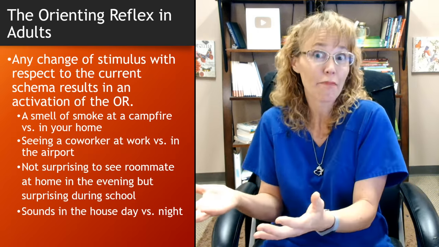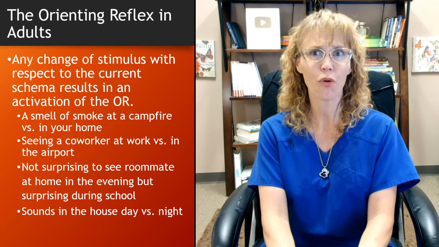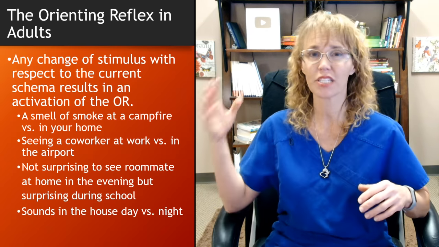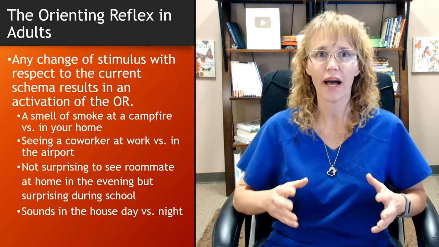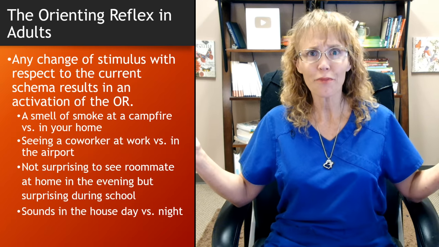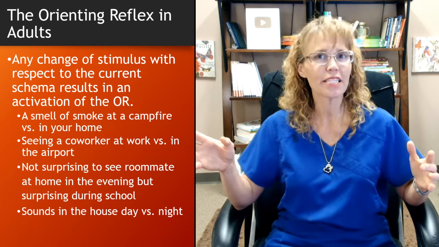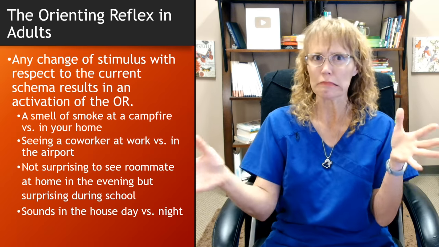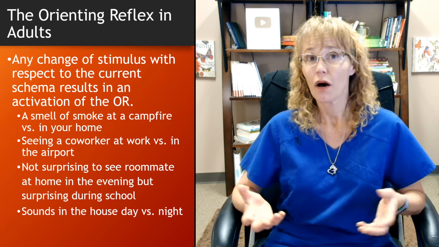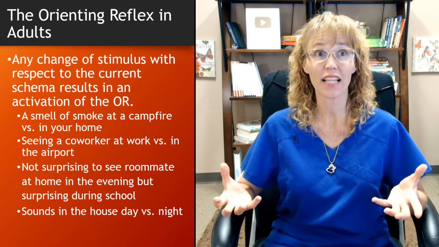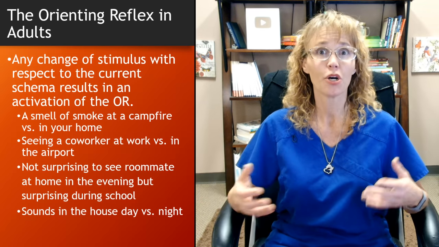You have schema that tell you what to expect to smell in your home versus at a campfire. Seeing a co-worker at work versus in the airport: you could be sitting at your desk and John walks by and you hardly notice. But if you're at the airport and John walks by, you might think 'wait — John, what are you doing here?' That's the orienting reflex saying something is out of place — not necessarily bad, just your brain saying 'it doesn't compute.' It may not be surprising to see your roommate at home in the evening, but if they're supposed to be in class and they suddenly walk through the door mid-day, it could trigger that orienting reflex because you're not expecting them.